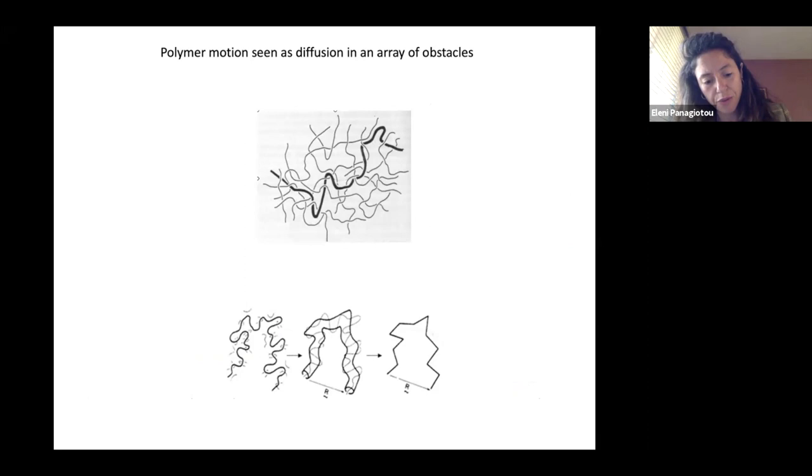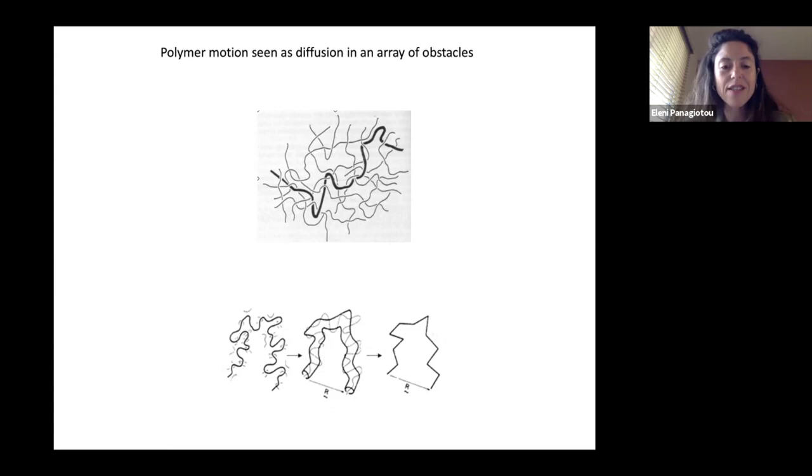The main idea of trying to understand viscoelastic properties of polymers, or polymer mechanical properties, is that a successful model of polymers has been the tube model. So the idea is that you have these many curves which look like spaghetti, and you want to describe the motion of this polymer. Then you can just as well consider just one polymer chain, and under some conditions maybe assume that the other chains around it are relatively fixed. That's a big assumption.